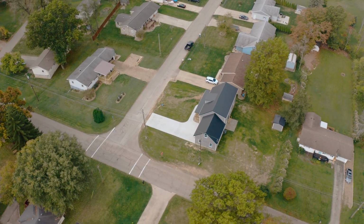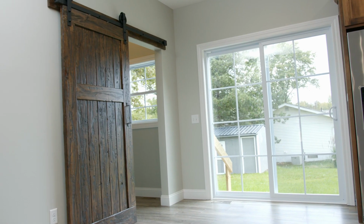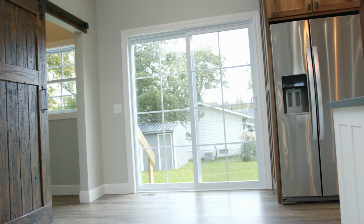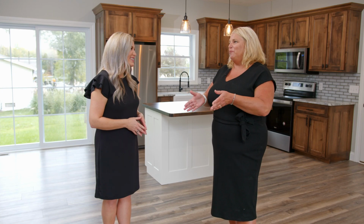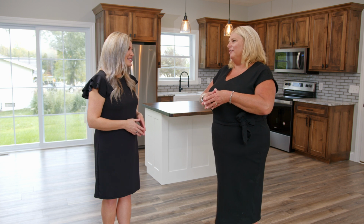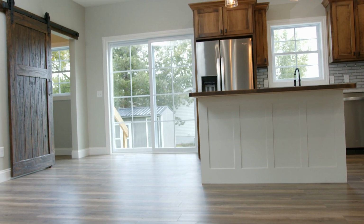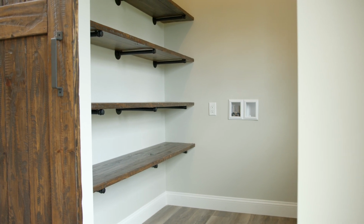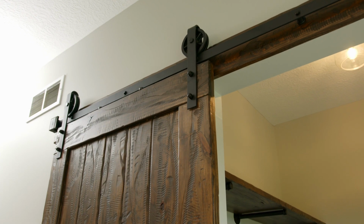With the stamp patio outside and it comes right into the kitchen, if the new owners here are anything like we are at my house, they're gonna use that door all the time, in and out. They're gonna wear it out. We are the same way. We love having our patio right off of our kitchen. It's so convenient. Another thing I love about this space is the pantry and the laundry right here too. That is so convenient and perfect.